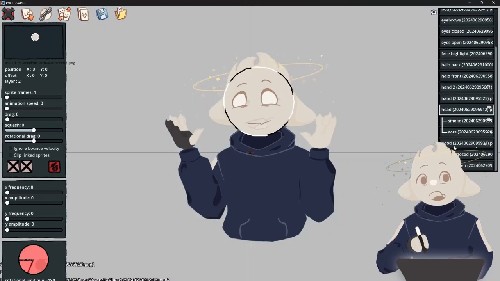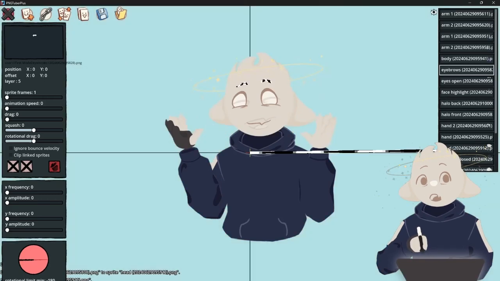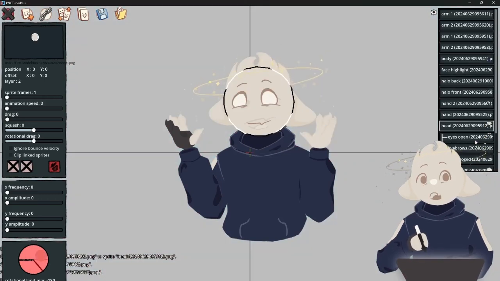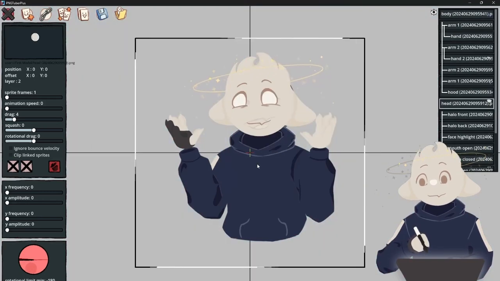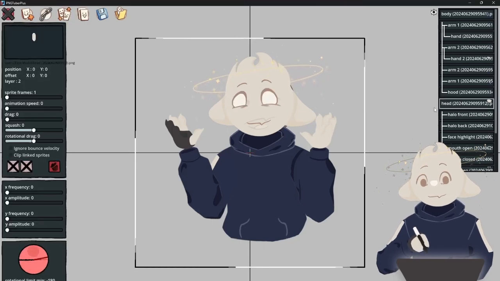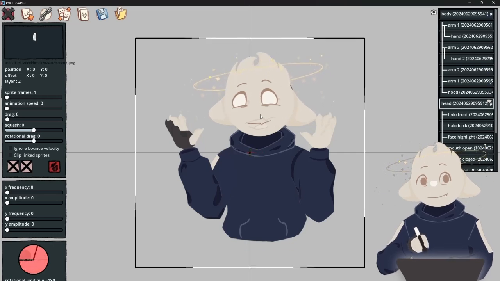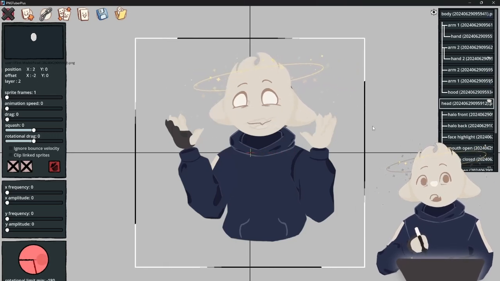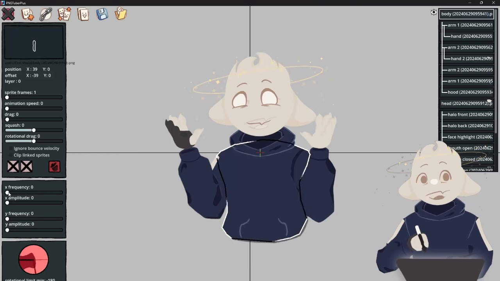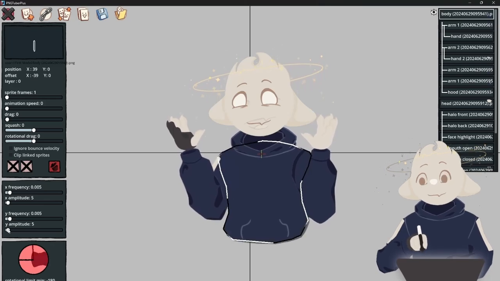One piece of advice I can give that I learned is to make sure that you move the point of origin of every single piece of your model before you start linking. Because once you start trying to move points of origin after you've linked everything, things can get messy. There's where I realize that when you try to move the point of origin of an object that has things linked to it, all of those things will move. And I was too lazy to unlink everything in order to move the head's point of origin. So it stayed like that.